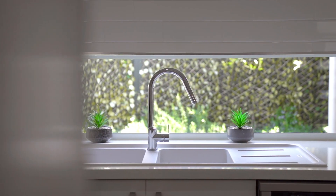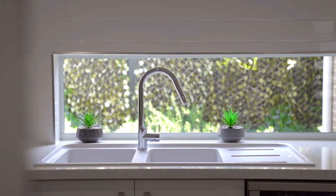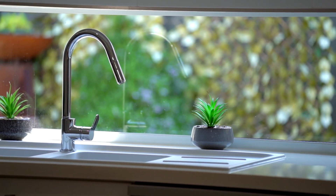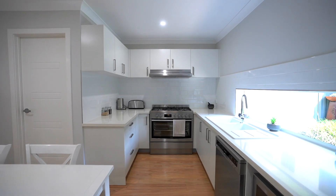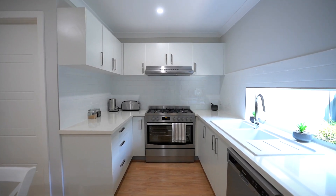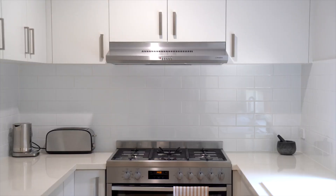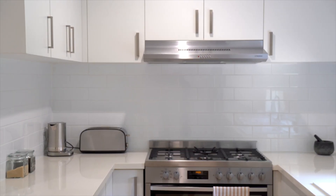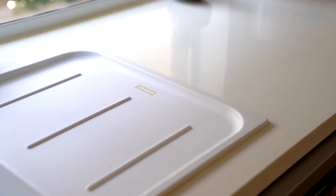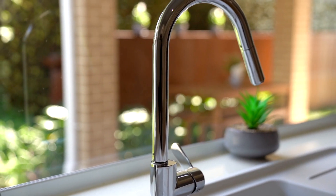The kitchen, positioned perfectly in the back rear corner of the home, has got a double glass window staring out to the rear yard area — great for natural light. Stone benches set the tone for the rest of the kitchen which is very neutral in its aesthetics. A beautiful feature tiled splashback, 900 mil freestanding gas oven, and an overall sense which is ultra modern and perfectly executed within the home.